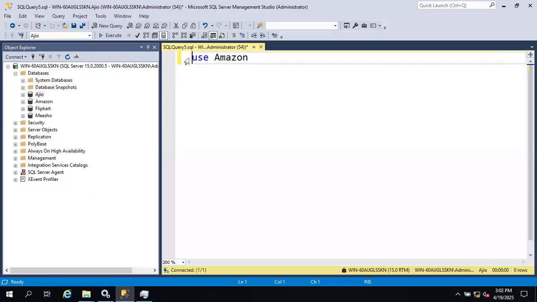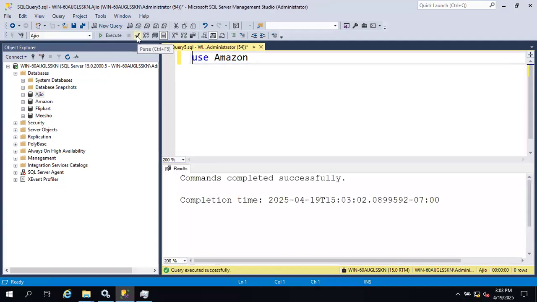Now I want to execute this query. Before executing, always what we have to do? We have to parse it. Okay, so this is the parse button. Just check whether this is right or wrong. Semicolon is not mandatory. Maybe some people from a MySQL background or Oracle background, for every query at the end of the query you can see a semicolon, but here in SQL Server, semicolon is not mandatory. There is no separate meaning of semicolon, so you can directly go ahead and execute the queries.